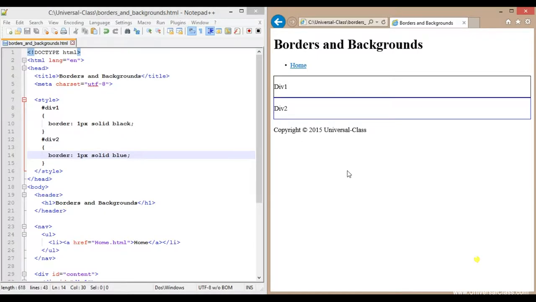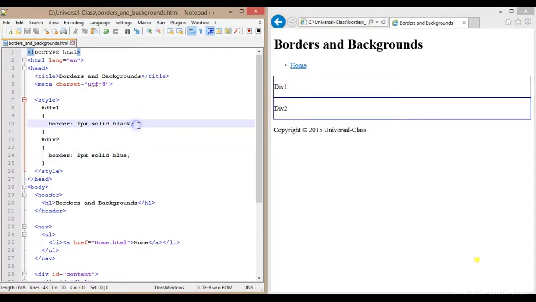Now, what you will notice is that my divs are block level elements, which means that they take up all the space from the left side of the document all the way to the right side of the document. And there is currently some space in between the edge of my window and the edge of that div, and this is called a margin. So if I want to, I can increase the margin here and move the div further away from the edges.